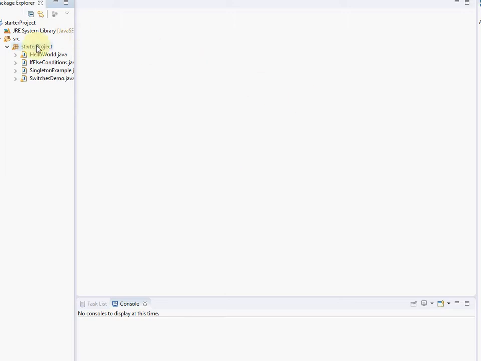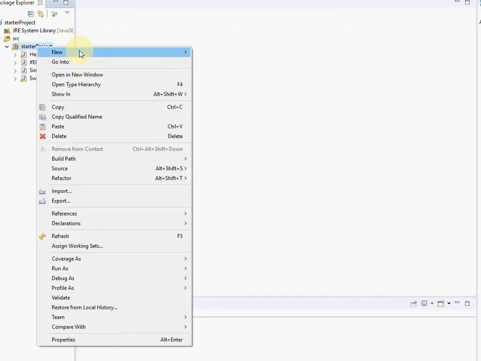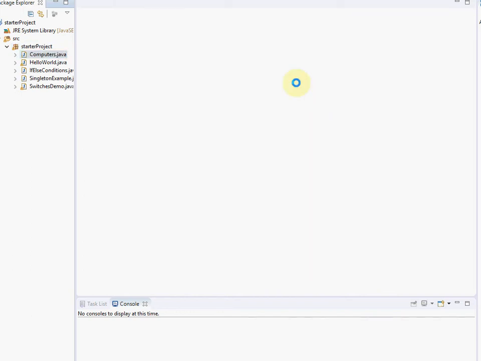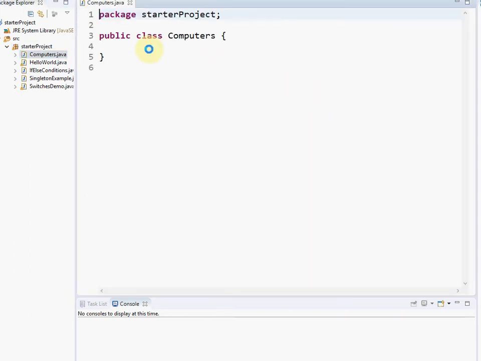So let me create the first class. I'm going to call this class computers. So this class is computers. Public void computer type, right?